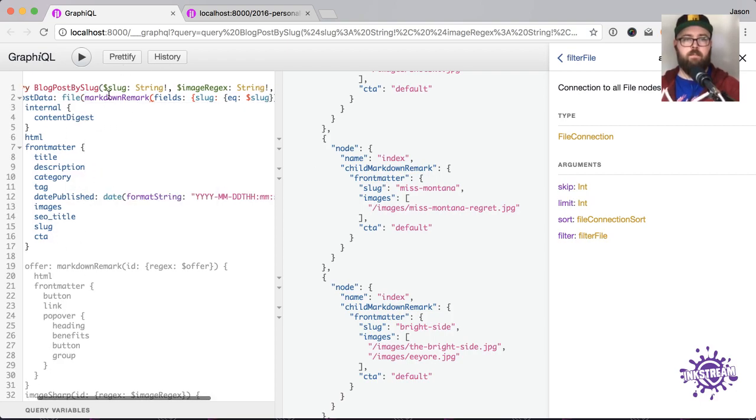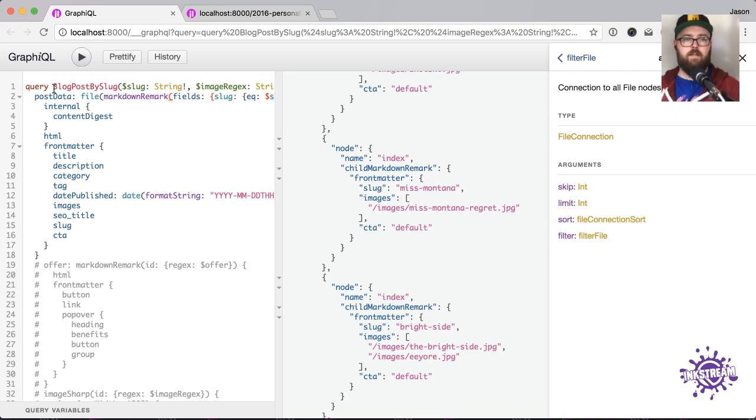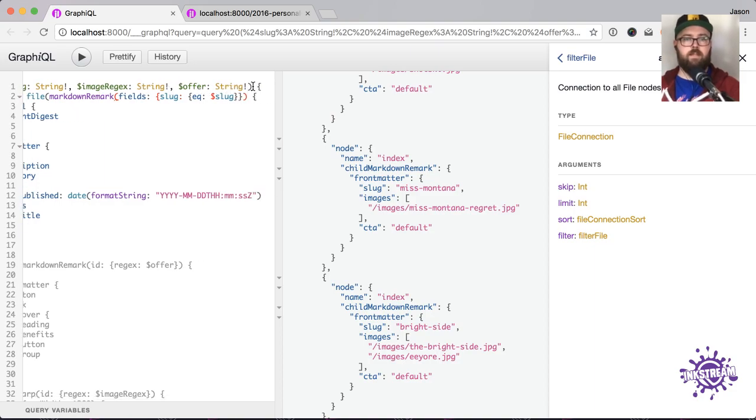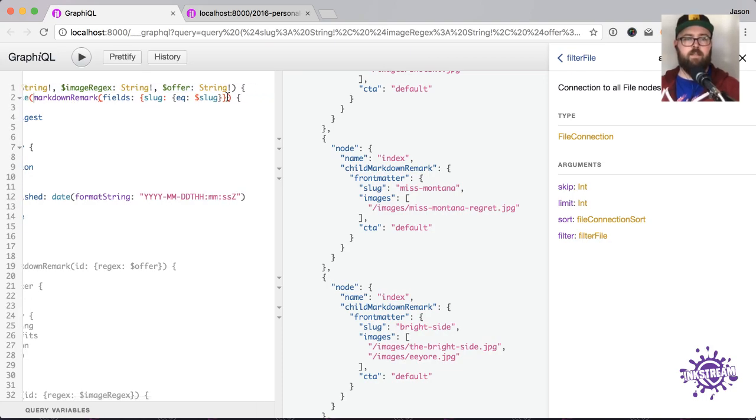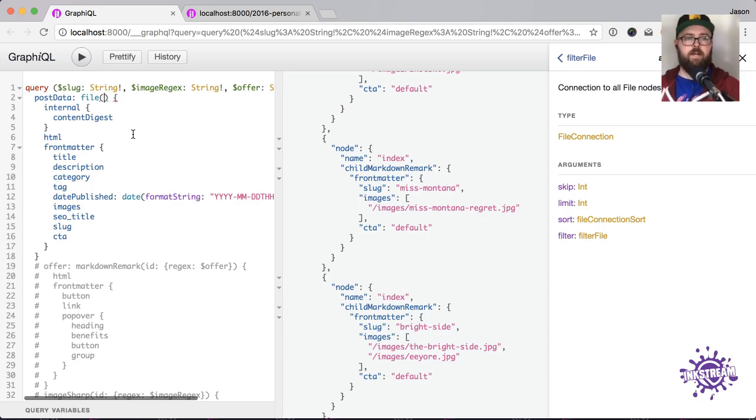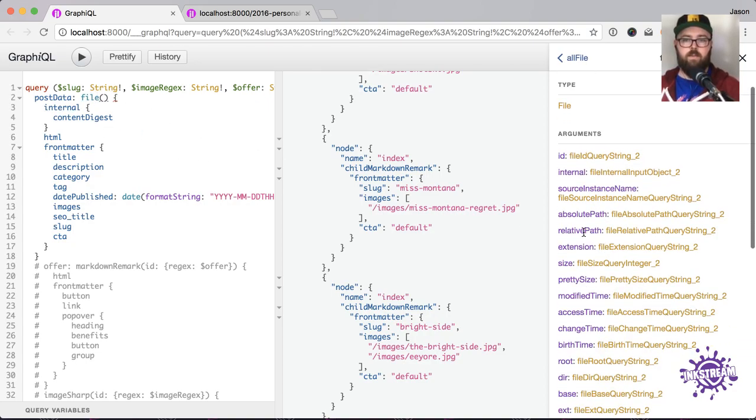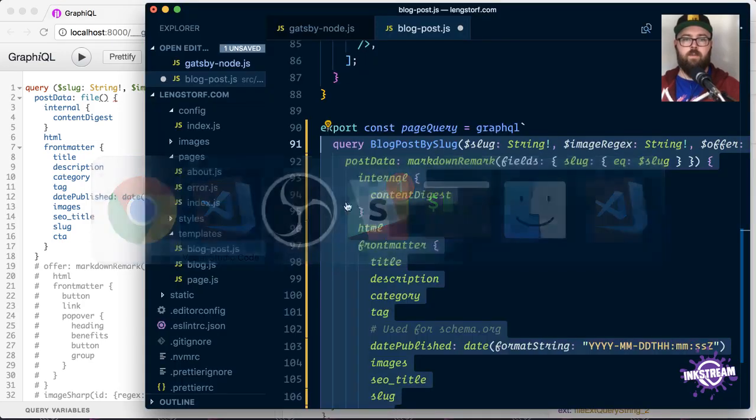Let's see. Clean this up a bit. Let's clean there. We've got those, so we know those are going to get used. But I want to get files. And I want that file to be... what's the right move here? So I can get it probably by its relative path. In order to do that, I need to put the relative path into the context.